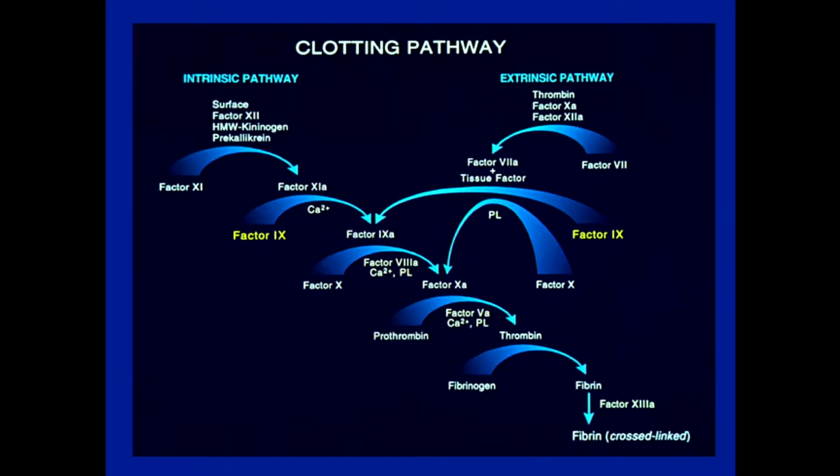The first thing we got into was factor 9, a clotting pathway, where factor 9 deficiency does not allow the blood to clot, and the children will die of bleeding. In fact, this is the one which was in the royal family in England, the deficiency of factor 9 called Christmas disease. Factor 8 is more common.